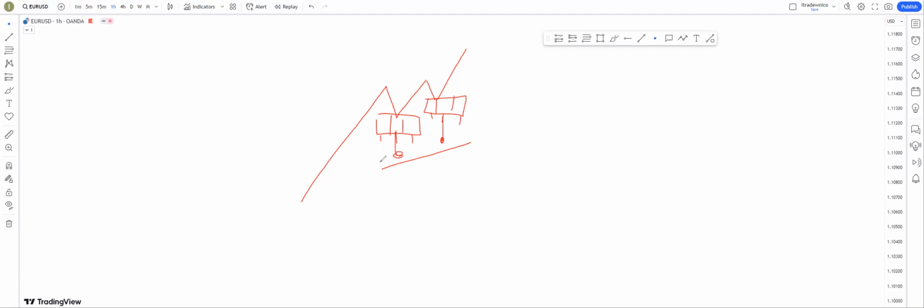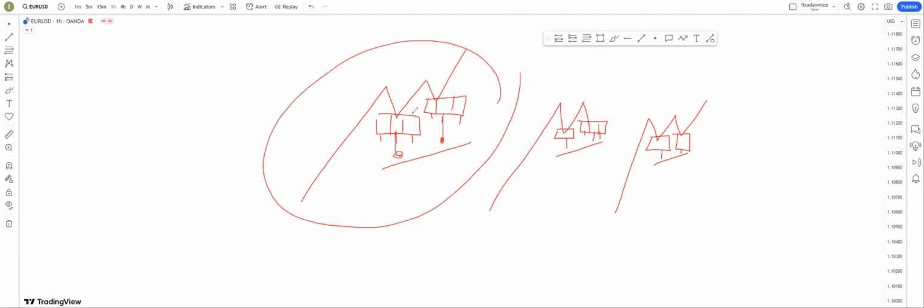Now, they can be spotted in different ways. So for example, that can be one that is just a wick, and then you have a three candle formation right here that basically mitigates the previous wick. And these for me are still equal lows. You can also spot them as basically just two wicks. Let's say something like this. Hold on, something like this. They are still equal lows. The best way I can spot them is like this. So basically that's a low, that's another low, equal lows, right?